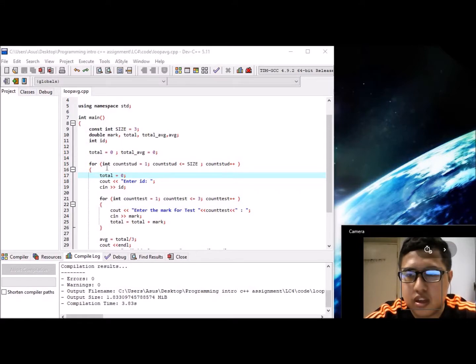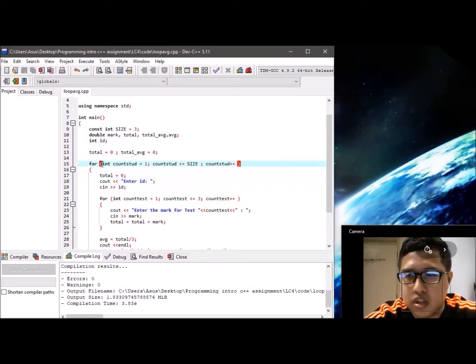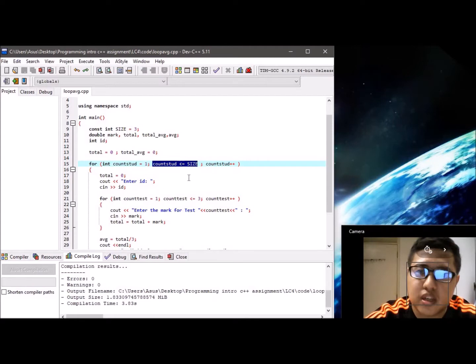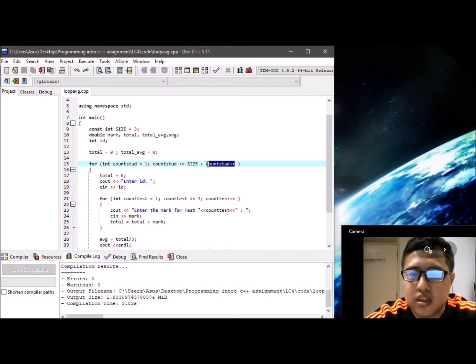For this repetition for loop, we need a loop body in order for the loop to occur. To initialize the loop, this part is for the initialization: it will start the loop from the integer 1. This part is for the testing: it will stop when it reaches the limit. For the third part, it will increment by 1 for each step.